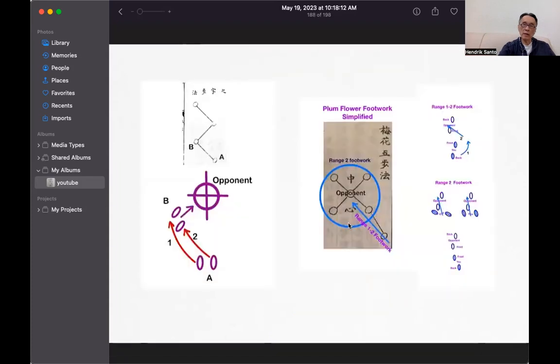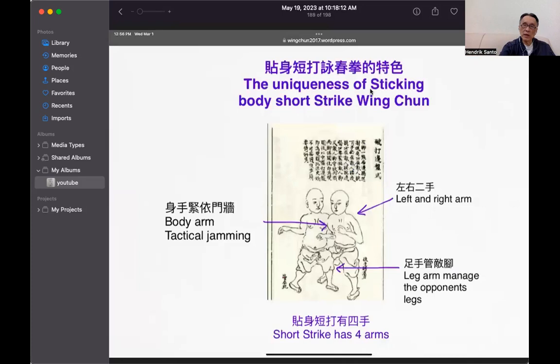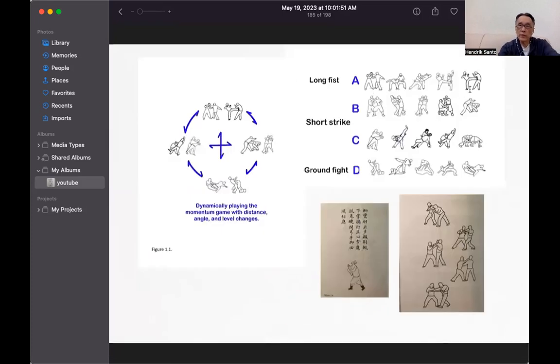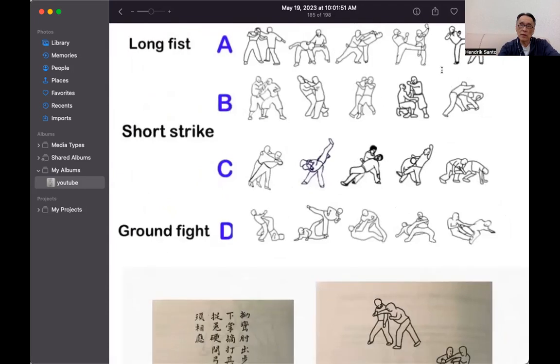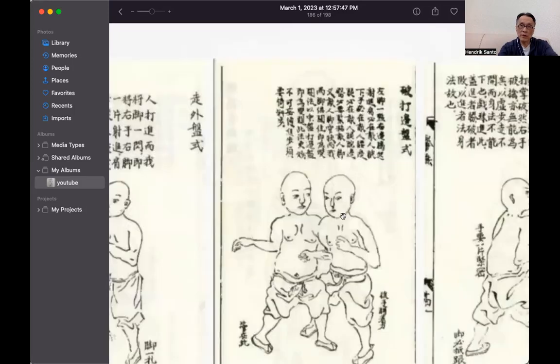And due to that, you got a Siu Lim Tao set designed this way. If you look at this Siu Lim Tao set, you know right away that this set is very rigid, from the elbow, from the shoulder down to the knee. This is basically one piece, like one piece of wood or one piece of rag. It will never be able to do this kind of stuff or this type of stuff.